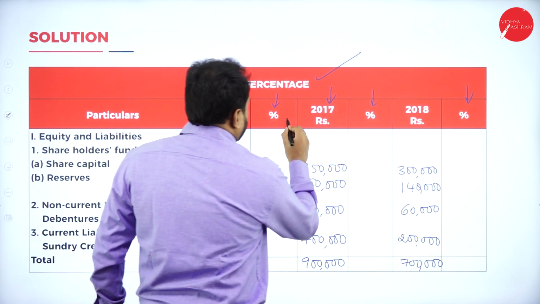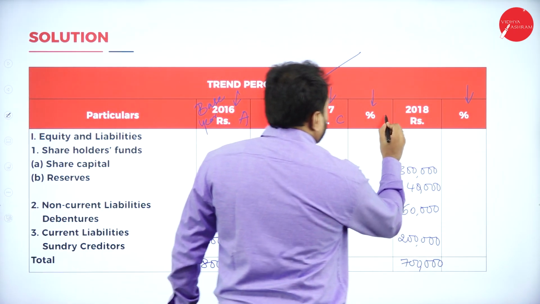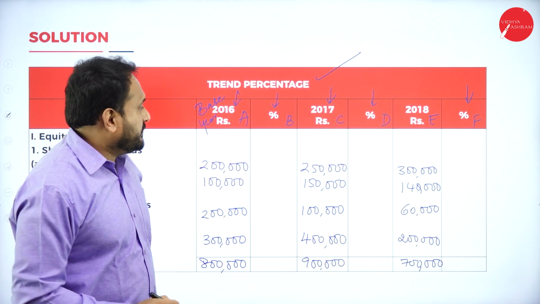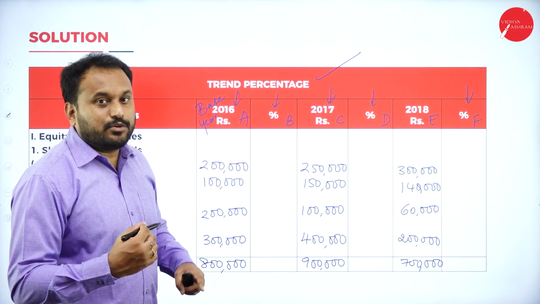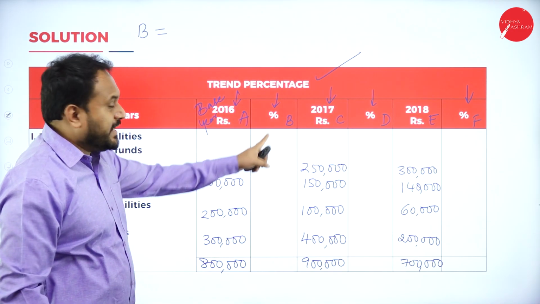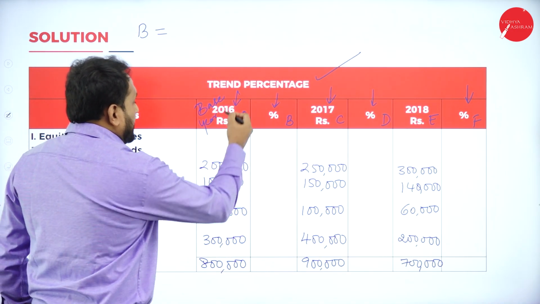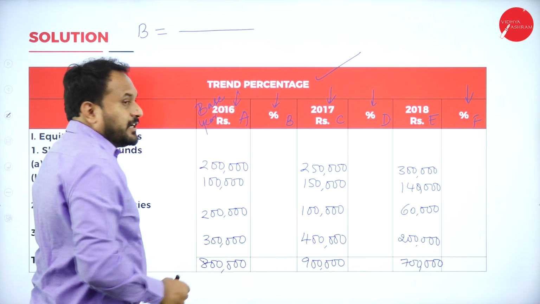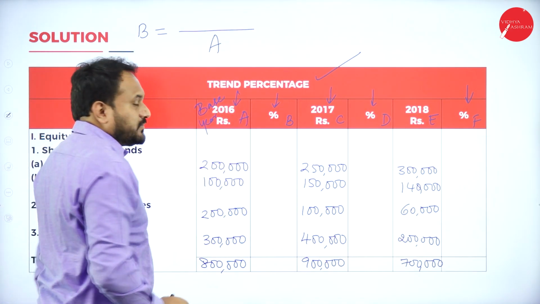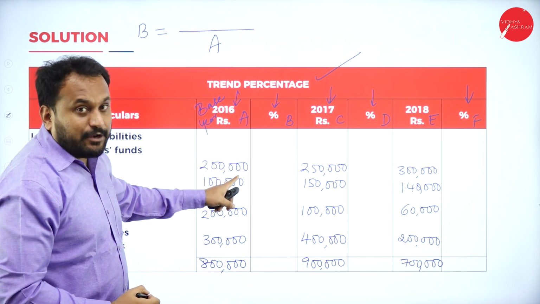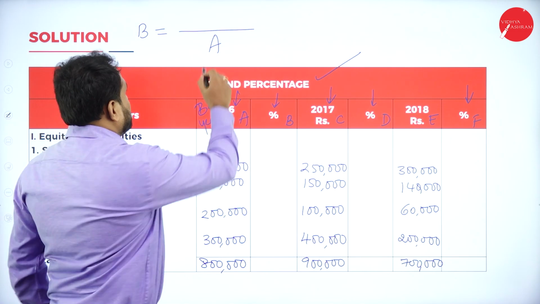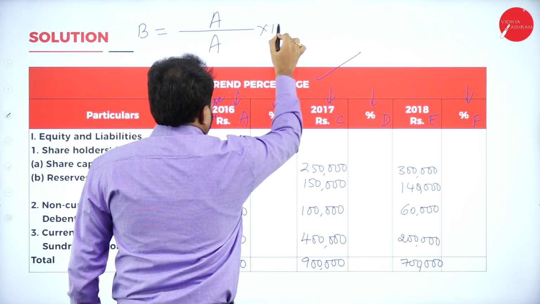Denote this as A, B, C, D, E and F. And always go with this formula. We need to go with B. How exactly you go with B is very simple here. B is equal to, now here we have the numerator and the denominator combination. The base here is what? A. A is the base here. And which is the change? 2016, what is the change? So this year only, that means A into 100.